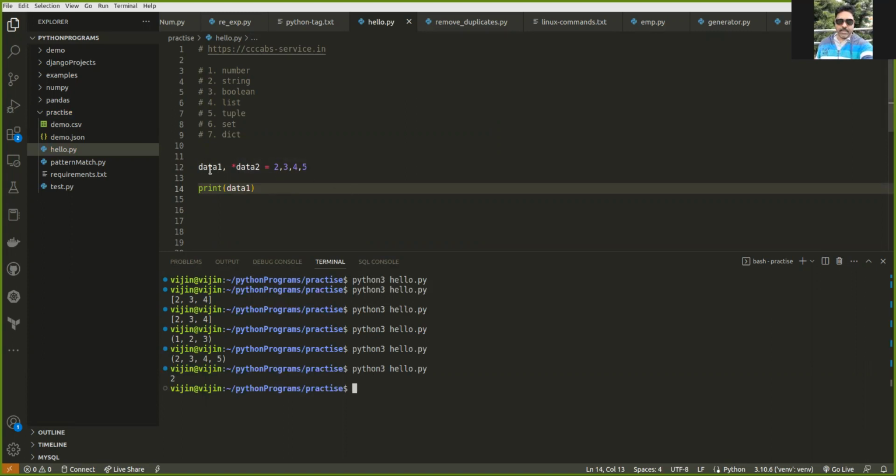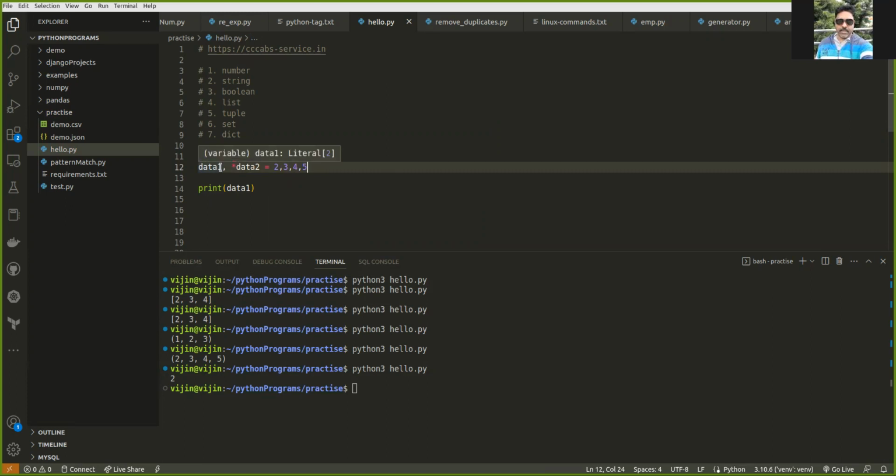See here, it is unpacked. What I was trying to do here is assign the first element to the variable data 1, and keep the remaining in data 2. Because my left side and right side are not equal in the number of elements, to unpack the elements in Python we use the star.